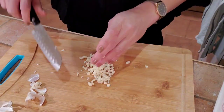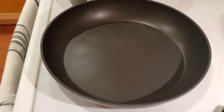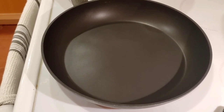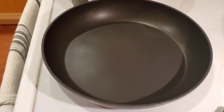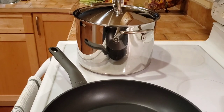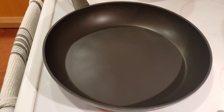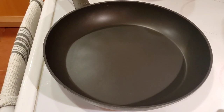Alright guys, let's start to cook our veal saltimbocca. But at the same time, I am boiling water for our pasta because I'm going to eat this with pasta. So actually, my water is boiling, but right now, I'm going to show you how to cook this veal saltimbocca.